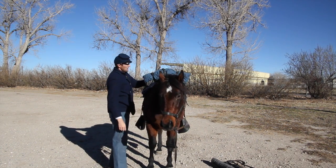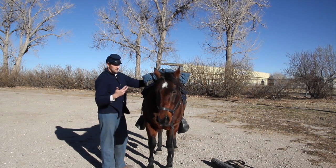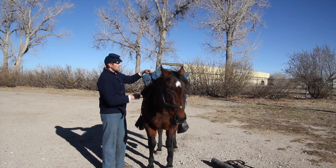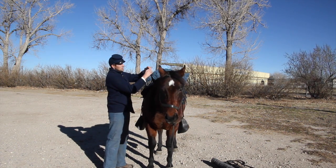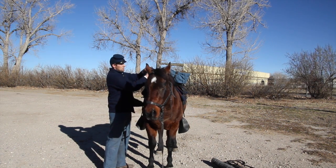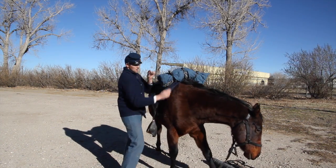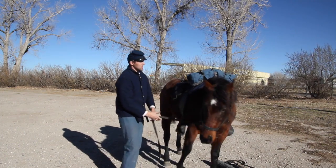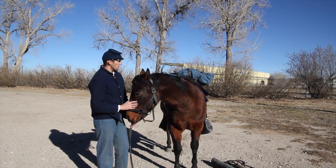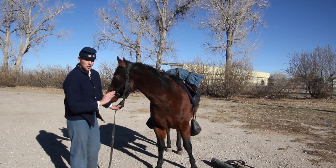Now, one thing reenactors do, I don't know if it's a reenactorism or if it's not specified in Poinsett's or Cooke's, but with the tails of these, I tend to roll them kind of like a cinnamon roll inside of the buckle itself. It tends to keep the tails out of the way of the saddle and the other effects that you may be riding with, but it's not something that is specified in the manual. I might show you a close-up here in a little bit. But that is a kind of a sloppy way of doing it, but it's supposed to look a little cleaner than that.